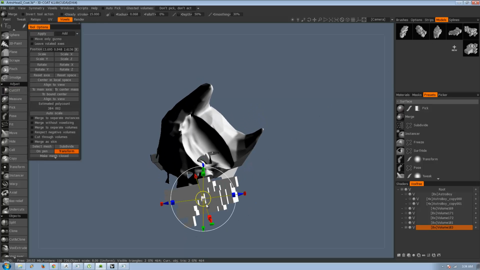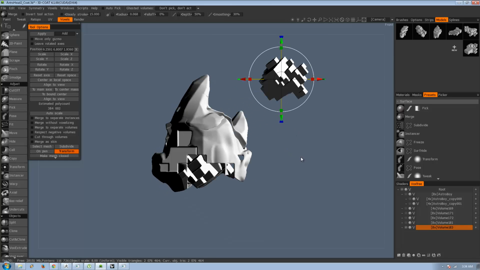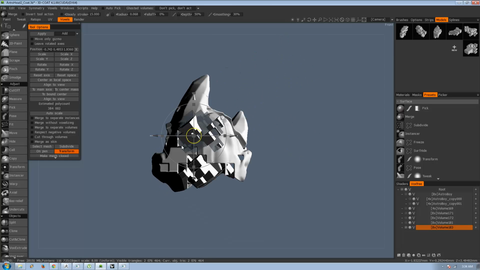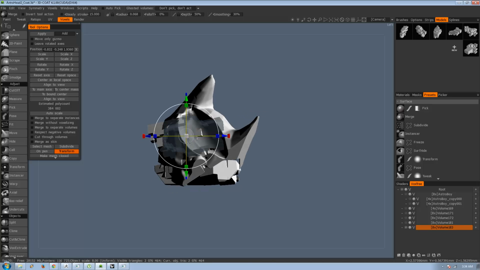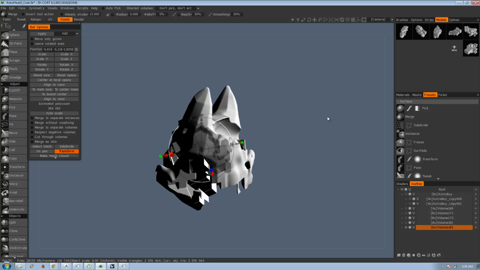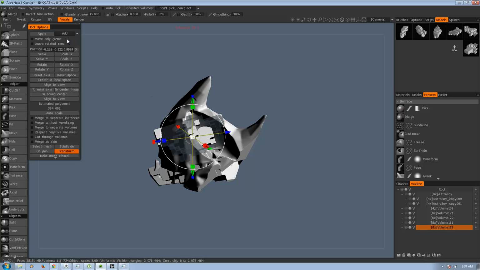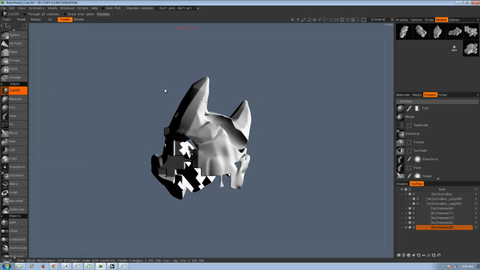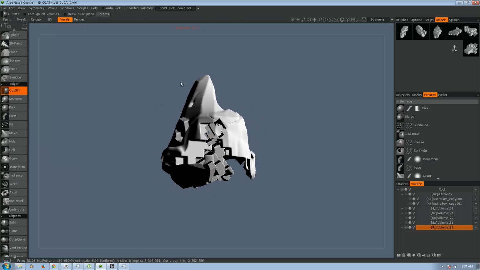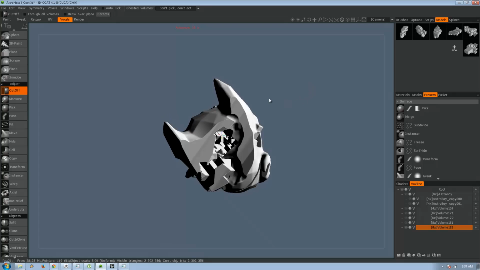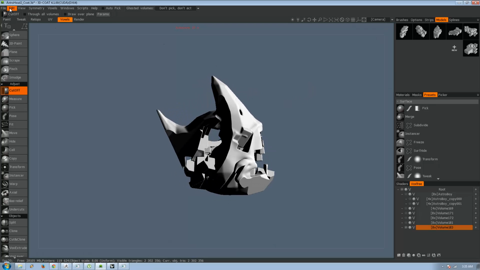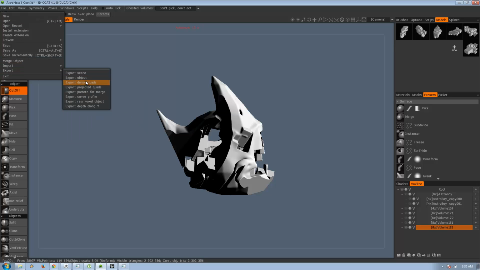So, as simple as throwing another one of these guys in there, just subtract him out of there. Yeah. So anyway, now I would export him out.